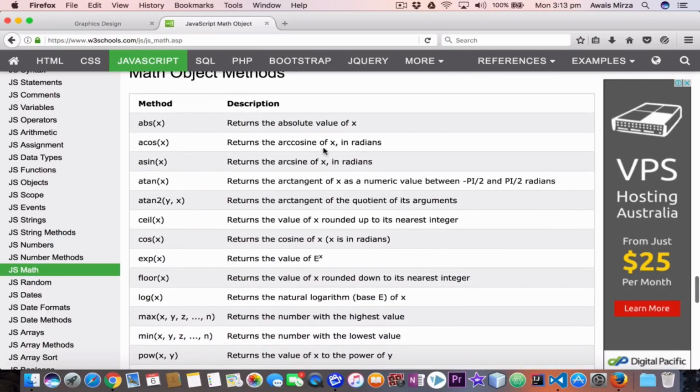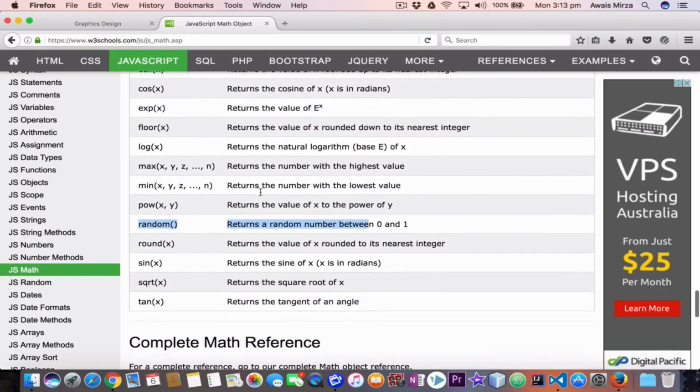We have abs, which returns an absolute value, and we are looking for something like random. I want to generate some random numbers. Let's say you are building a game of dice, so you need dice functionality in your game. No matter what the reason, you need that, right? So how can you build that?